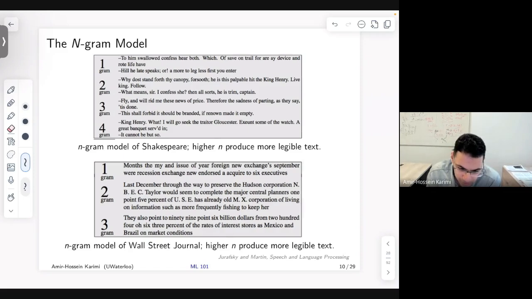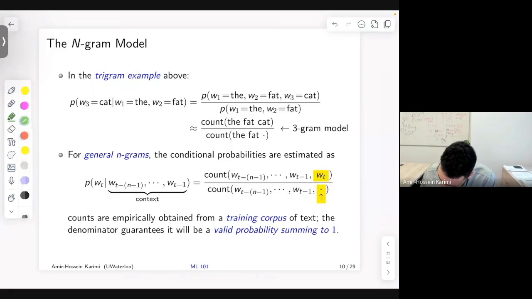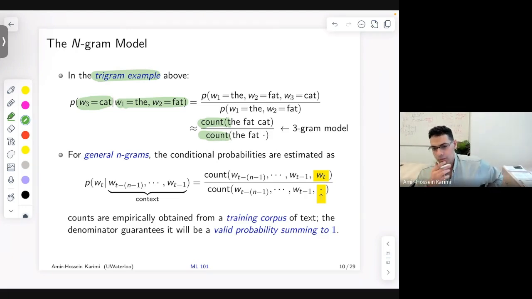So already with trigrams, we get so much more structure, but then at the same time, it's going to become more difficult to actually do the estimation. For an n-gram model, we saw an example here for the trigram case. It was the likelihood of the third word conditioned on everything preceding it, which was the ratio of 2 counts within the corpus that we have. The dot here just means that anything can go.